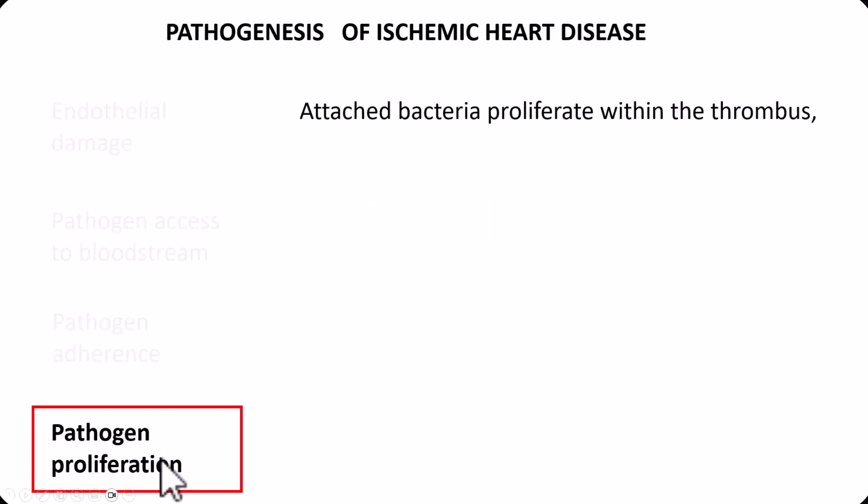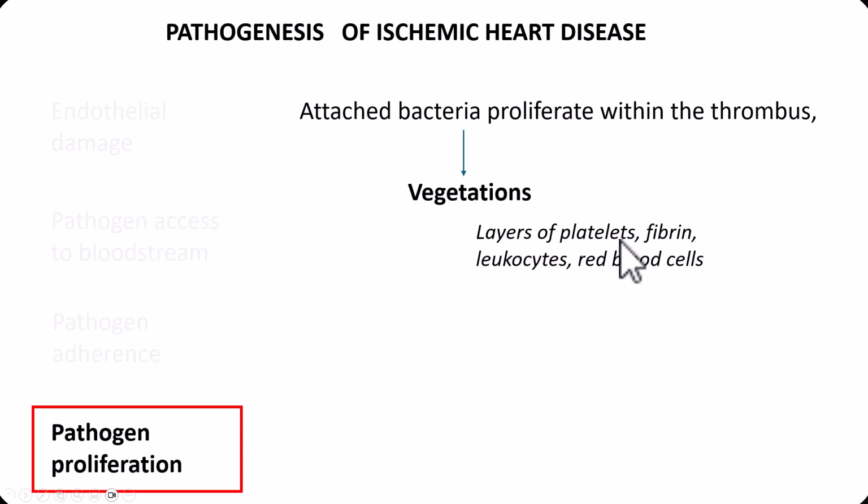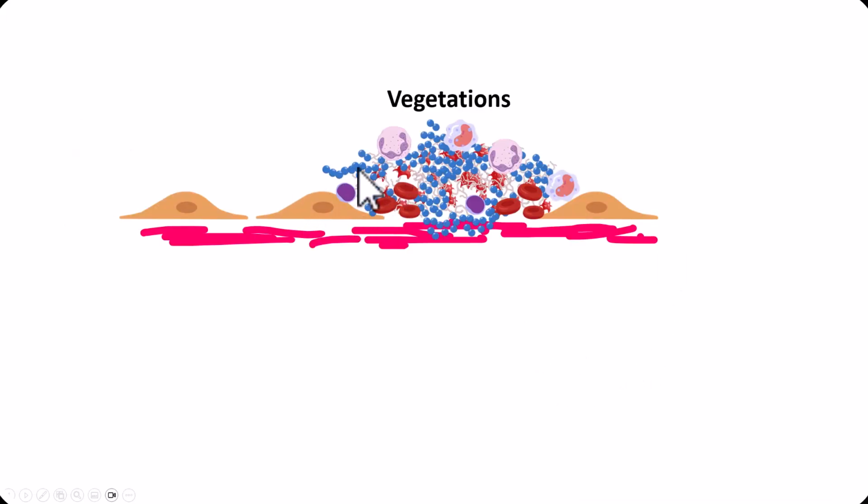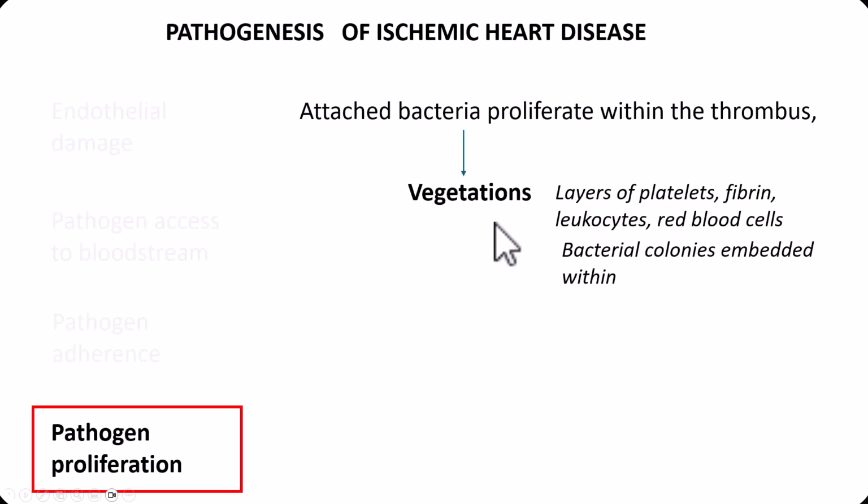Okay, and that is the last stage of pathogenesis of infective endocarditis, where there is proliferation of the pathogen, and that proliferated mass is called vegetation. What is vegetation? They are composed of layers of platelets, fibrin, leukocytes, red blood cells, and the organisms, right? So this is what you see. You find the organisms, various leukocytes, the RBCs, the platelets, and the fibrin mesh is already there, and this is what is known as vegetations. Now these vegetations can spread locally and can destroy the underlying tissue.